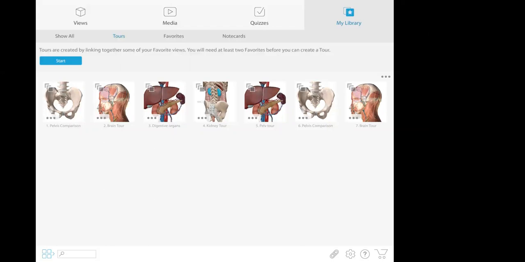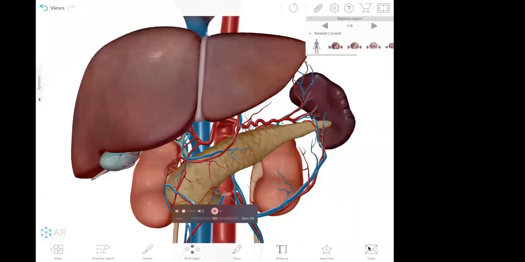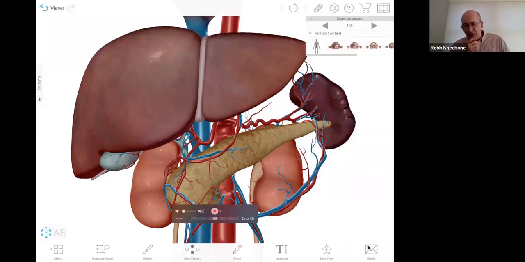And that's basically the whole thing. The tour itself can be shared, as well as your note cards that you created or the flashcards, anything that you save as the group can be shared. Exactly. That's a great point. Thank you for bringing that up. All this stuff can be shared.